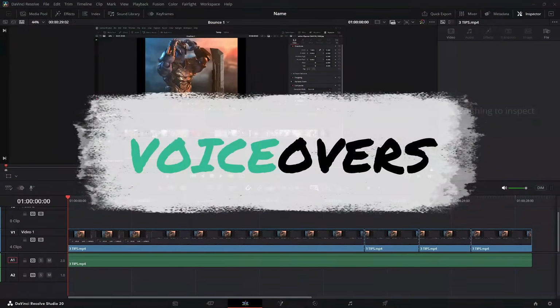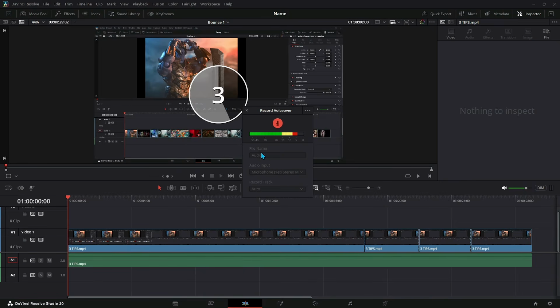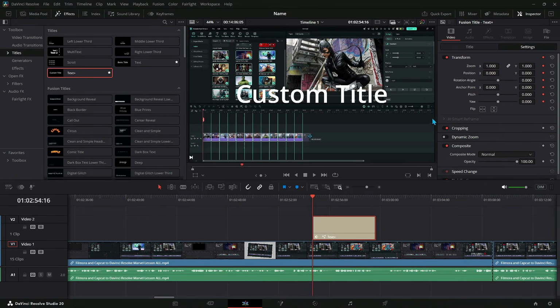If I want to do a voiceover, I'll just click on this button right here. And I have it set for a countdown, but I can change that. I can change the name of it, the microphone there, audio setup, and the voiceover starts about right now. As you can see, this is being recorded. I'll stop that. There's my voiceover. Starts about right now. Keyframing also works the exact same way.